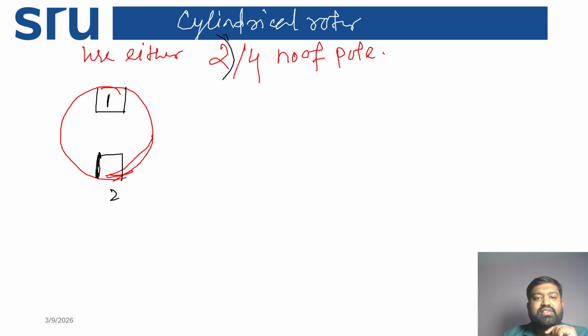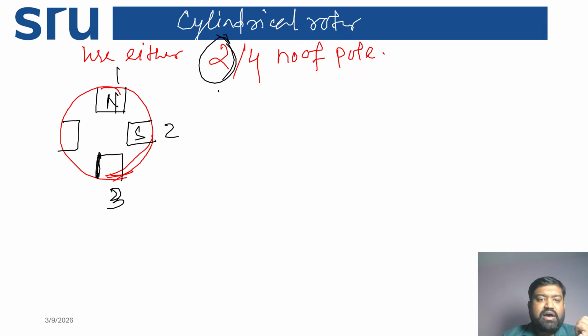Then there are two poles, and you can produce the magnetic field. Otherwise, if you need more magnetic field, you can mark one pole at each north pole position. Then there is another pole, that is 1, this is the 2, this is the 3, and this is the 4.